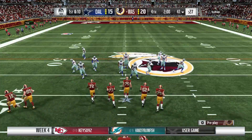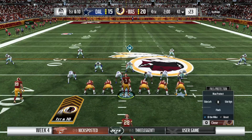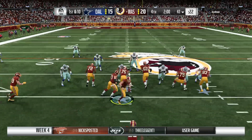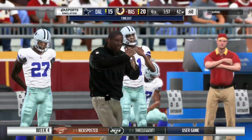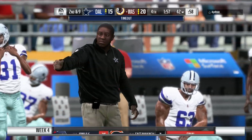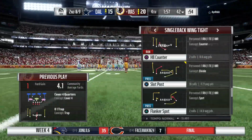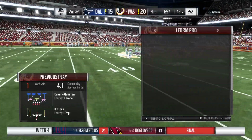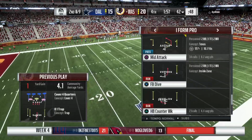Not totally home free yet, but it's looking good as they come up 1st and 10. Right back to him on 1st down. And he'll push this forward only to about the 42-yard line. And now we'll see a timeout used on defense as they stop it right out of the break with 1:57 to go in the ballgame.